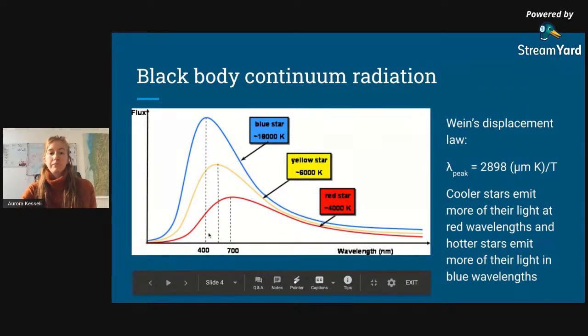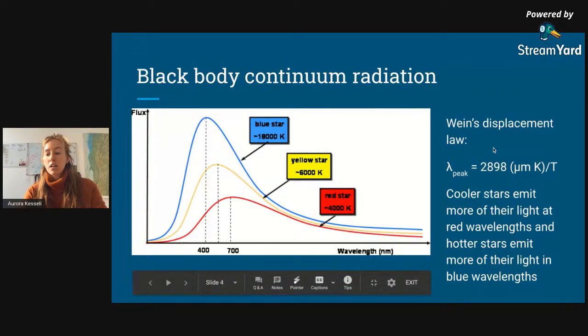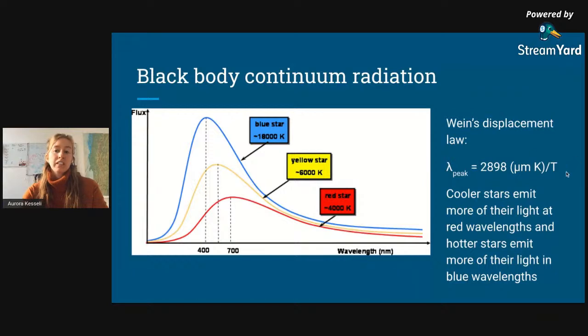at all wavelengths. And lastly, for the coolest type of stars, these are K and M dwarf type stars. These stars have temperatures of around 4,000 or all the way down to 2,000 in lower temperatures. And these stars are going to look a lot redder because the peak of their black body is going to be at red wavelengths. And so Wien's displacement law shows you, given the temperature of the star, what the peak wavelength will be. And so I like to use the micron version, since microns are easy for both near infrared and for the visible.